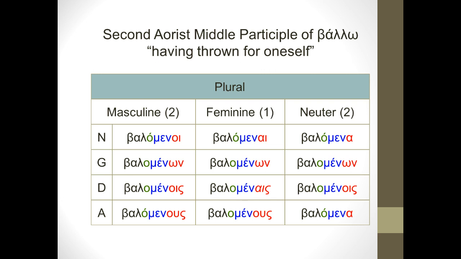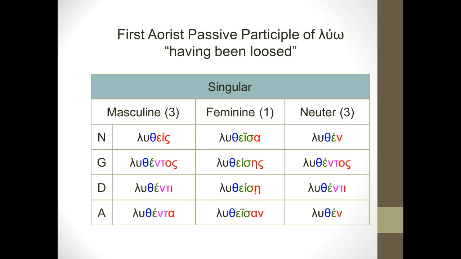What that does mean also, unfortunately, ladies and gentlemen, is that you also have to learn the aorist passive participle. And this is where you're going to have to learn some new endings. But just as when you learned the aorist passive verb, the theta eta was the telltale sign that you were dealing with the aorist passive. It's the same thing in the first aorist passive participle. In this case, it is the stem plus a theta and then the endings.